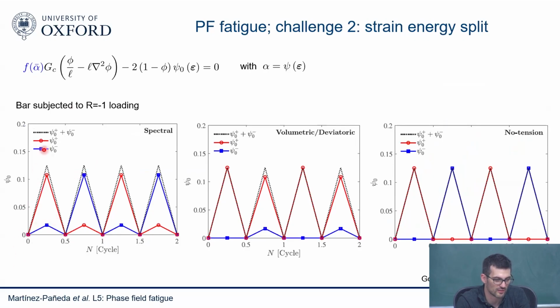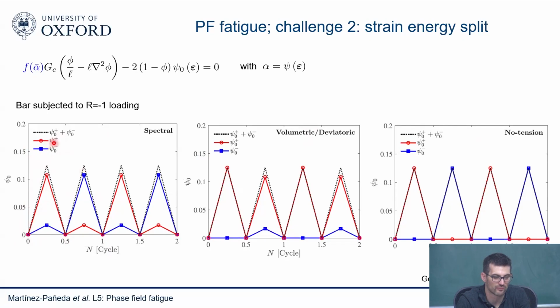So you can see that this is the total strain energy density. This is the positive part, the tensile part. This is the negative part. And you can see, first of all, as you load, this is one full cycle, right? You can see 0 point cycles, 1 cycle, 1 point cycle, 2 cycles. First cycle, you're accumulating your strain energy density in both, so in both the upper part and the lower part.